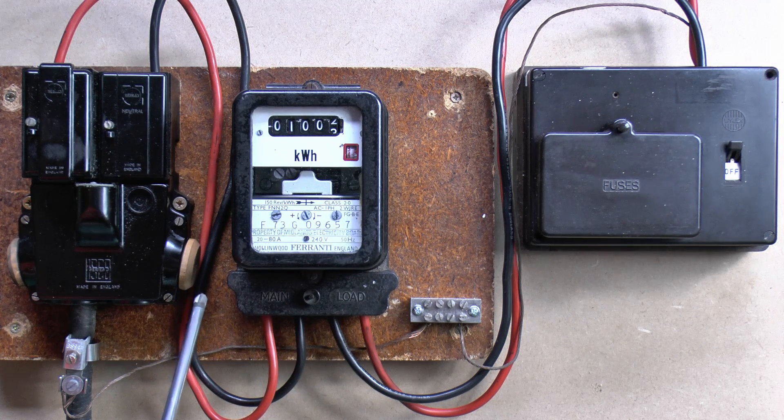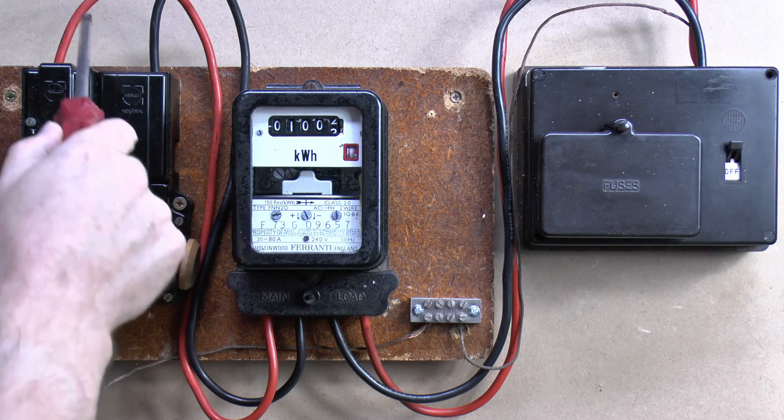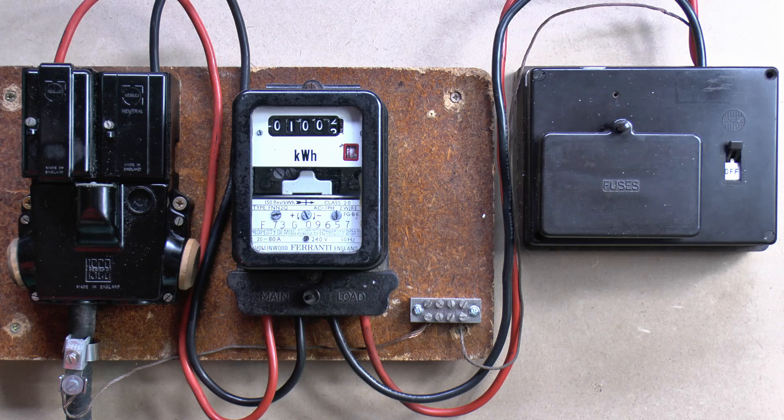Now the second part of this is the actual electricity meter, and also these two wires which connect the electricity meter to the cutout here. And this is the responsibility of whoever you buy your electricity from. This can be a whole load of different companies, and if the one you're with happens to be too expensive, you can simply change to another one which is cheaper. So all of this from here to here, including the meter itself, is the responsibility of whoever you're paying your electricity bill to. That is the company you would contact if there was any problem with the amount you're being charged, if the meter went wrong, or if the meter physically fell off the wall.